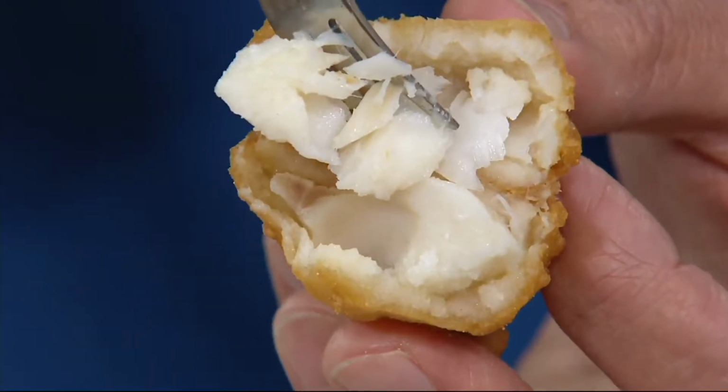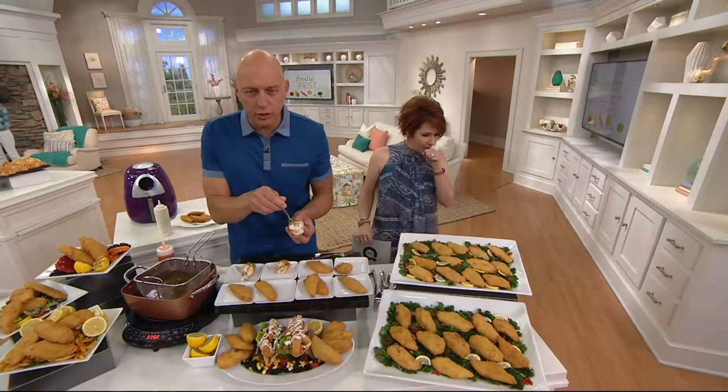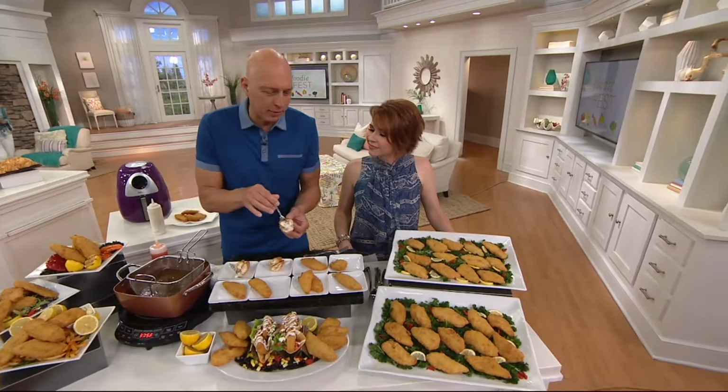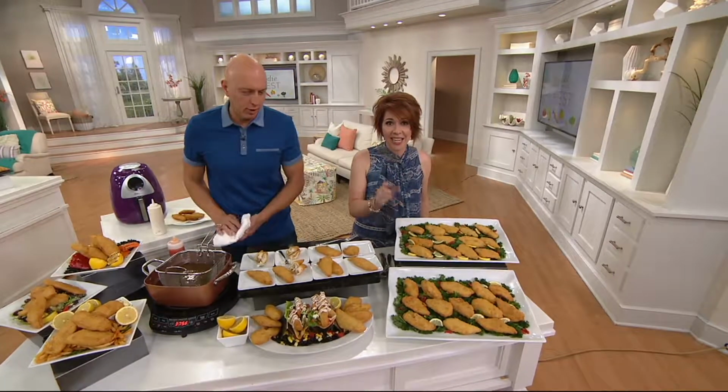And then that exterior, it's just a mild breading, okay? So it's not gonna interfere with the quality and the flavor of the fish, but it's gonna give just enough texture contrast that you can do it as an entree, as an appetizer, as a fish taco, as any preparation you want. And a lot of that is because of the size that you're getting in the individual pieces.